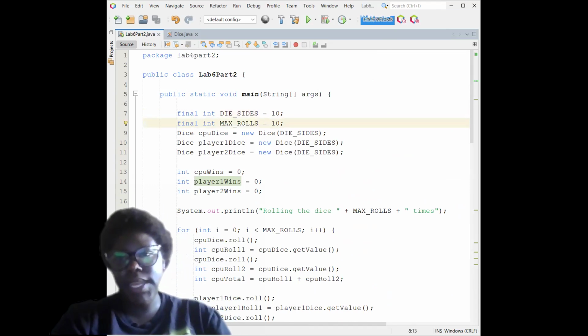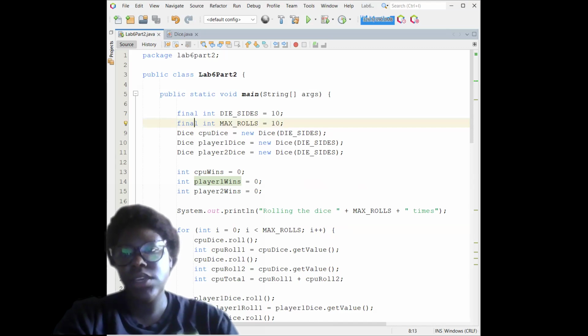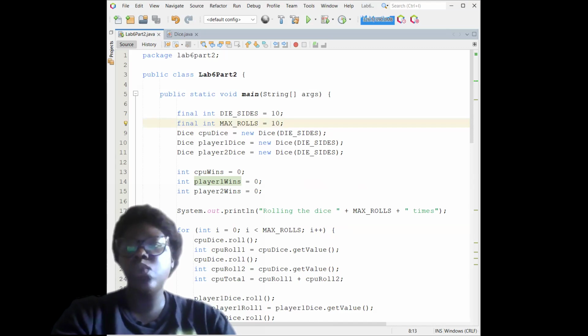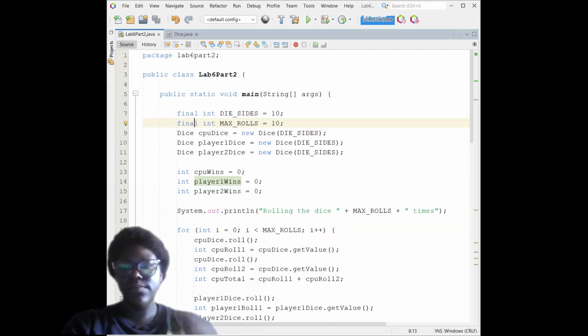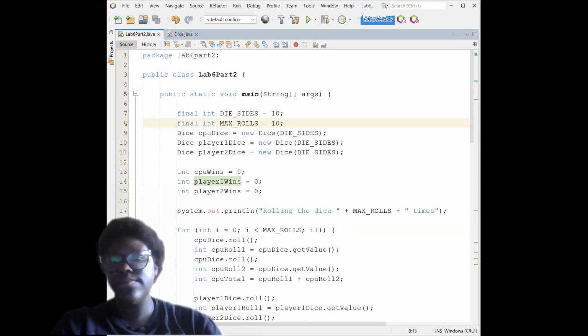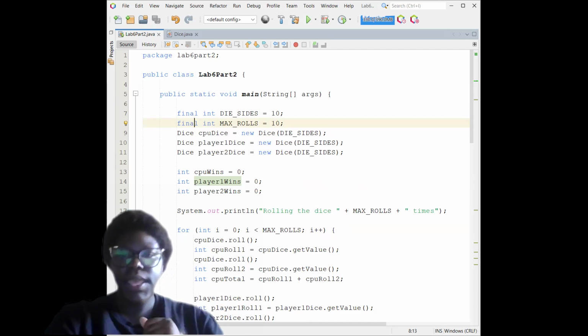Then I set a constant for how many rows the game has, the maximum rows, which is 10.